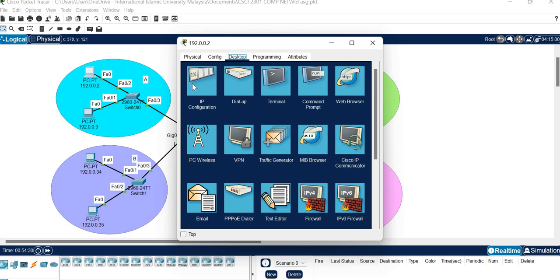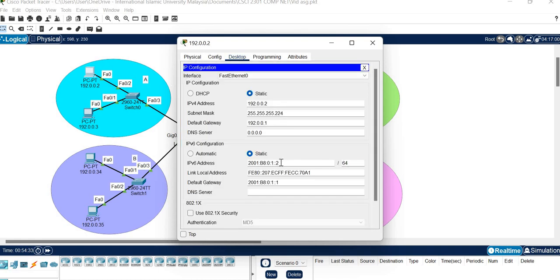So the IPv6 address for PC1 in section A is 2001:DB8:12::/64, and the default gateway is 1. So the difference is for section A, this part will be 1.